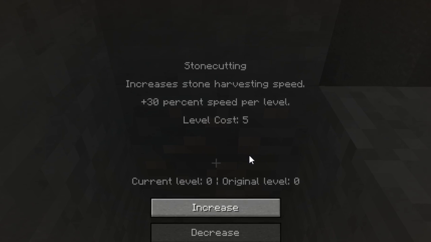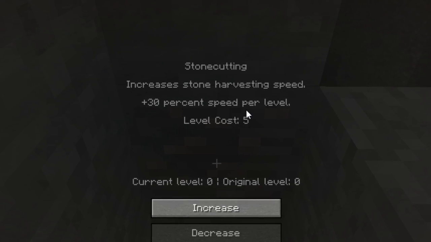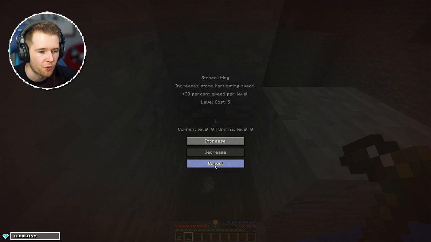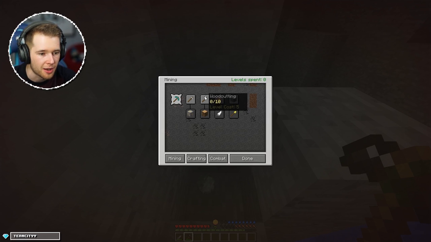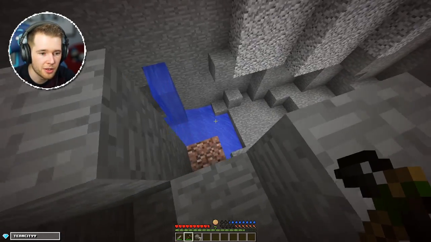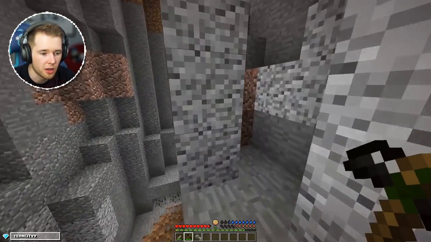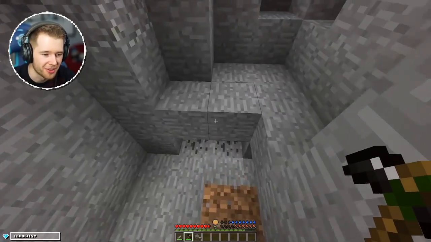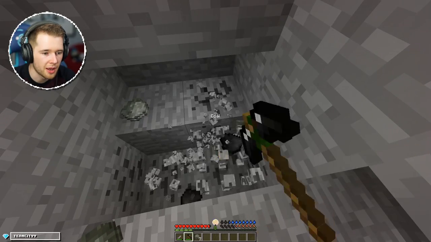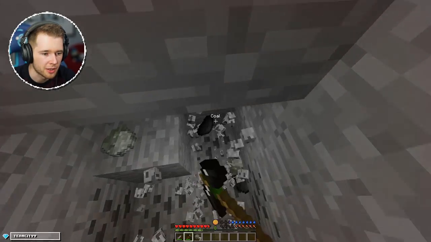Increases stone harvesting speed. 30% per level. Level cost 5. So I can increase my mining for 5 levels by 30%. Plus 10% chance of flint from gravel. That's actually sick. Okay, I think we need to find some more coal, actually. So I'm going to go down here. This is where I'm going to go. Please no more ore monsters. That was terrifying. We just need to get levels to be able to level up our mining skill.